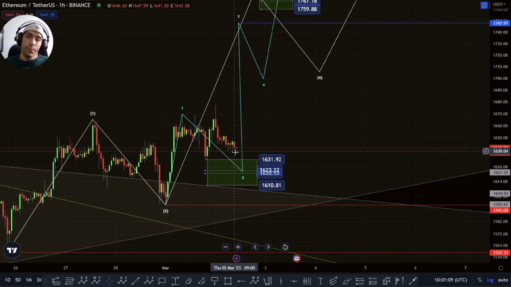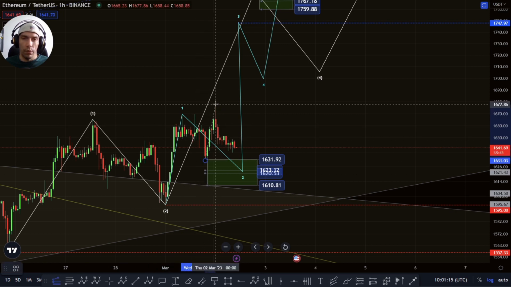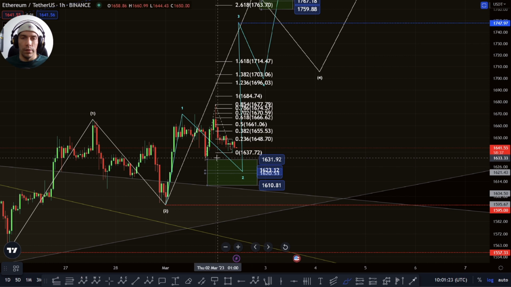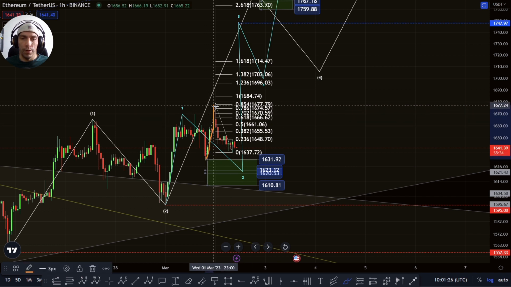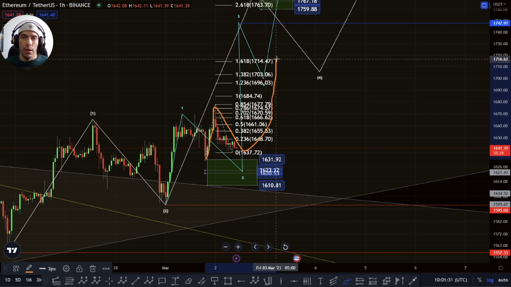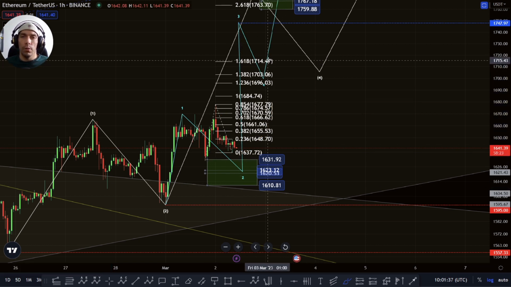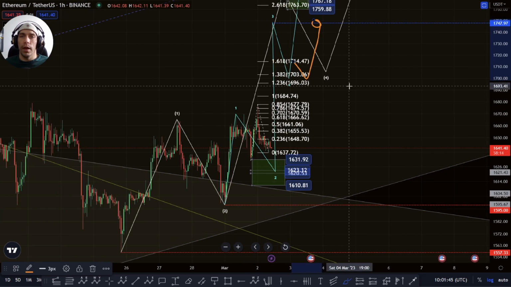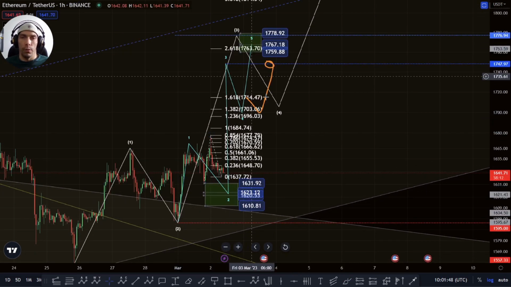And what we'd want to see within this structure is a nice clean move. So I'm just going to go with the current zone that we're sitting in. We'd want a nice clean move above the 1714. Anything less than that, it starts to become less likely that we're in an impulse, though it can happen depending on where the extensions are playing out. So, if we argue that we have a low in here, we could be looking for this potential to push up to the 1714 area. Doing so would then make us look for an additional fourth and a fifth wave. And then if that fifth wave manages to cross this 1747, potentially we can look at the possibility of having an additional fourth and a fifth wave here.